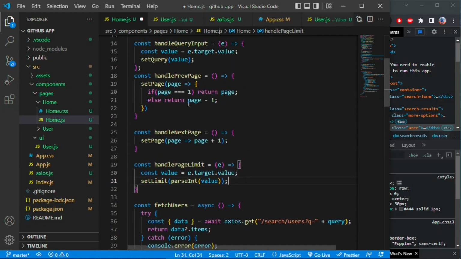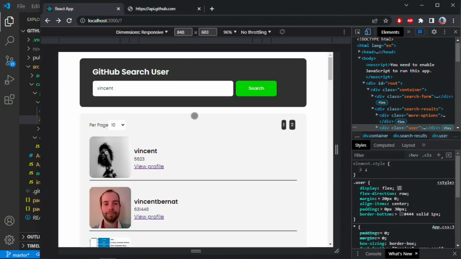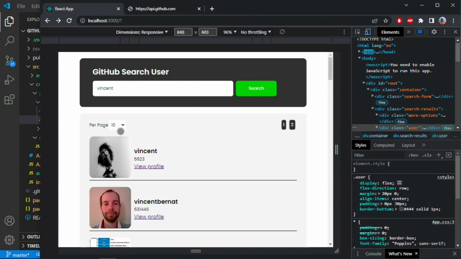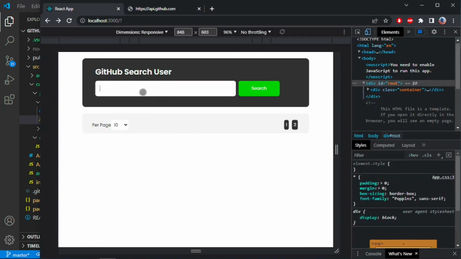However, by simply doing this, it does not necessarily mean that implementing this function will make it fetch again if we change here. Let me save this and show you something. Let me say Vincent again.